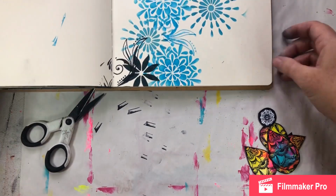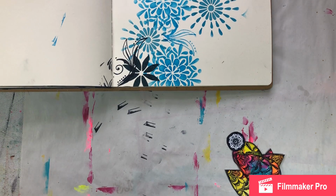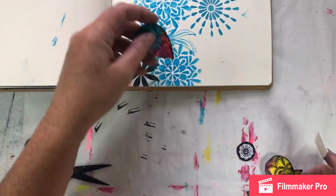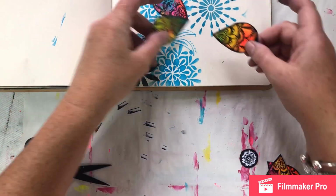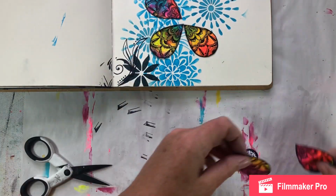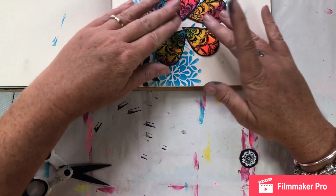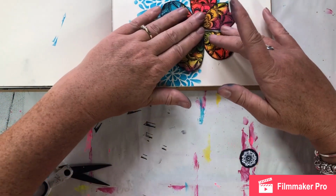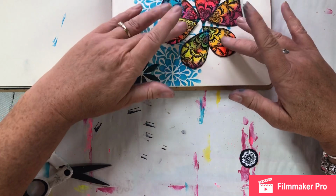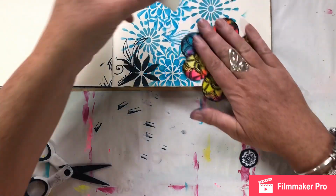So I think this one, grab some more tape. So let me think about where it's going to go. So do I do it there? Do I bring it across? Do you know what? I think I'm going to do it there. So it's just over, just slightly.